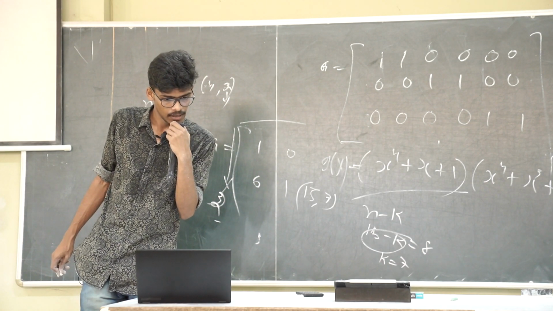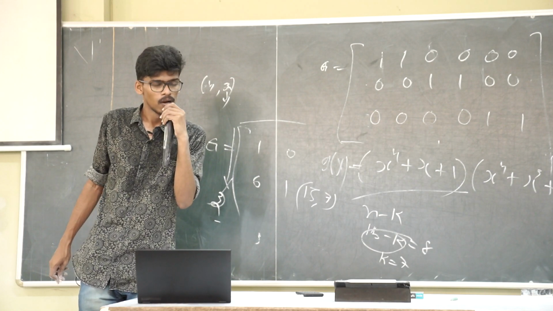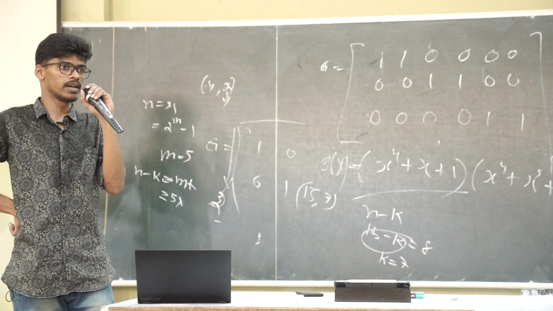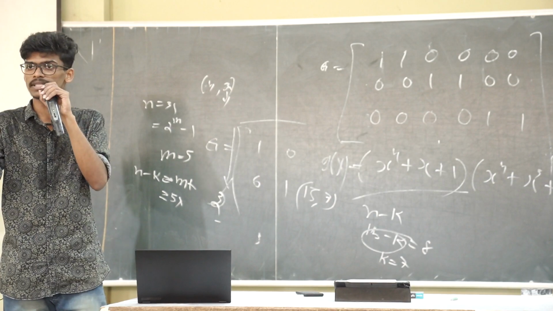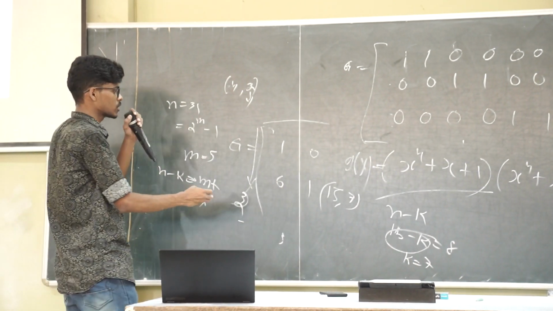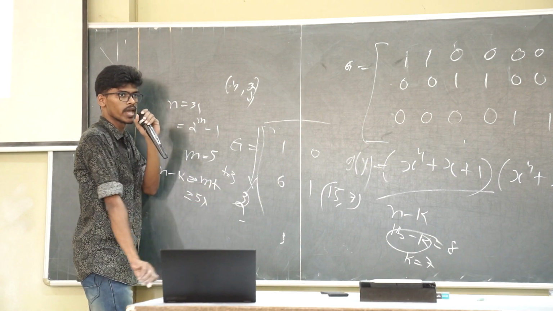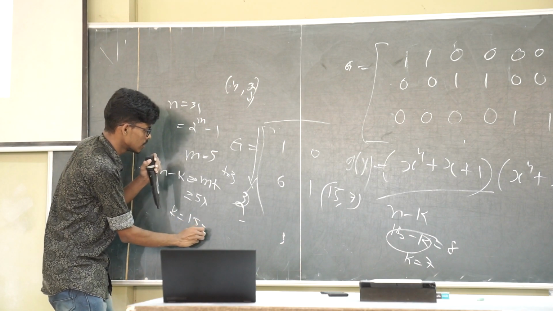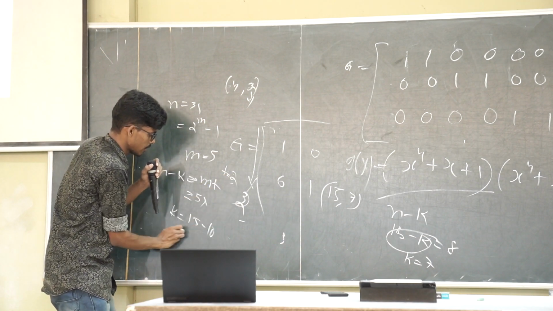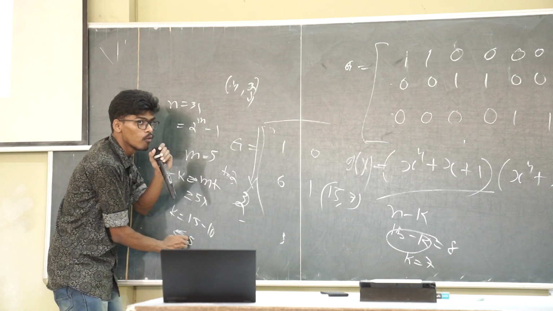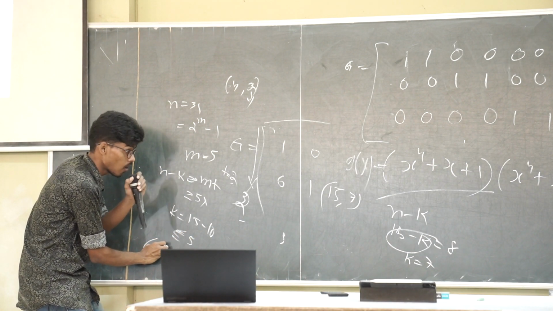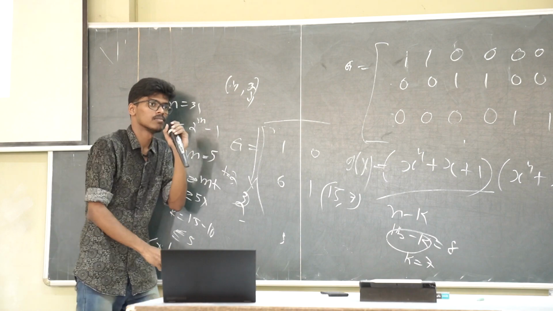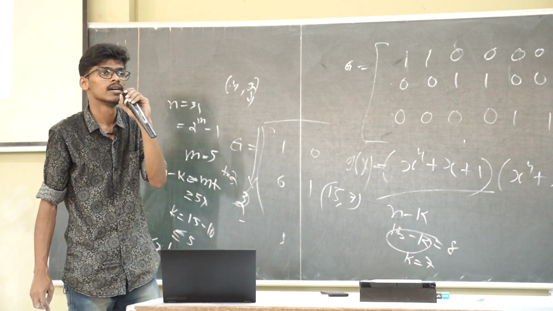So t is not given. For all the primitive binary BCH codes, it should actually be given, because BCH is defined for a certain number of errors. If it's not given, assume t is equal to 3, then you can proceed and find the dimensions. If t is equal to 3, then how much is k? 15 minus, or you take out 2, 10. So k should be less than or equal to 5, and the code is (31,5). That's it.